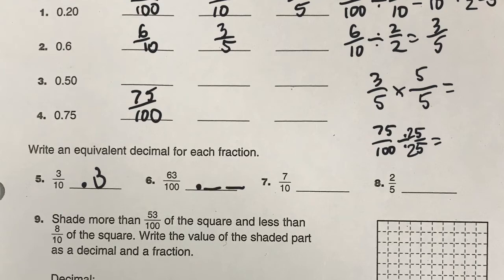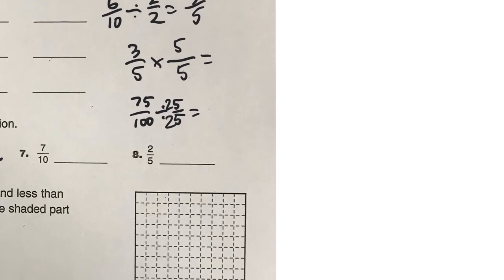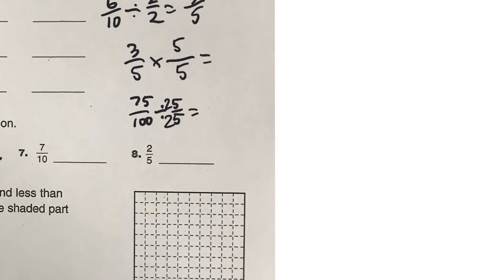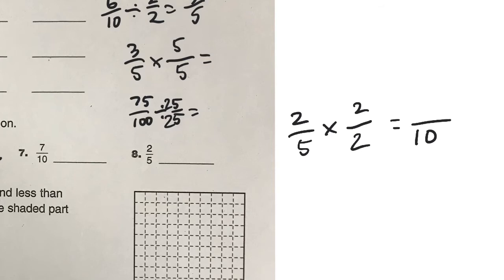The next one I think you can do, okay, 2/5, this is an interesting one. Let's have a look here. 2/5 is a problem because it needs to be in tenths or hundredths. So what will we multiply 2/5 by to get it into tenths? Well, 5 times what is 10? That would be 2, so 2/2. And now, hopefully, you can take this 4/10 and write that in decimal form for this next one.